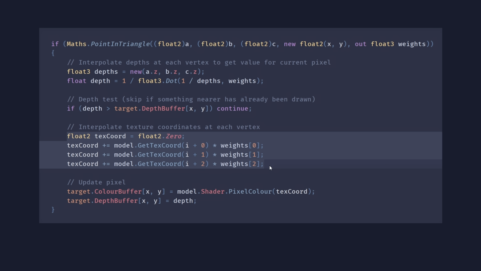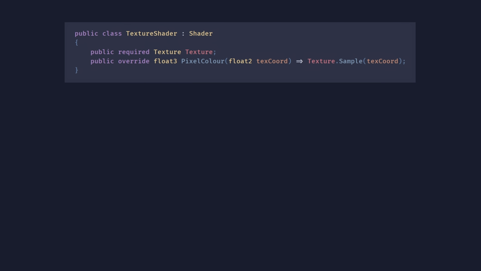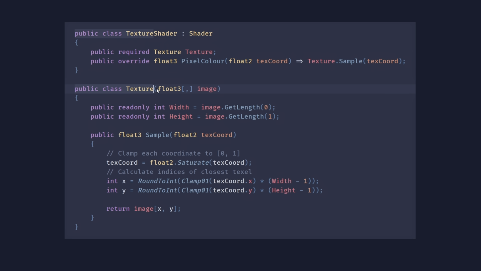We will need to do some perspective correction for these too, but I'm just curious first to see what it looks like without it. Then I've also set up a very crude kind of concept of a shader, since we might want different objects rendered in different ways, like with textures or without, for instance. So here is a tiny texture shader, which simply returns the color of its assigned texture at the given coordinate. And to help with that is this new texture object, holding a familiar grid of colors, which can just be loaded in from a file, of course, and it allows that image to be conveniently sampled. In this case, just converting the 0 to 1 coordinates to actual indices for a very simple nearest neighbor sampling. Let's see how that looks.